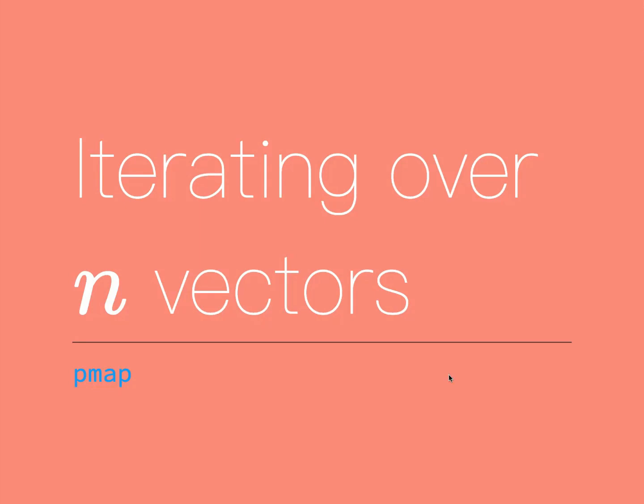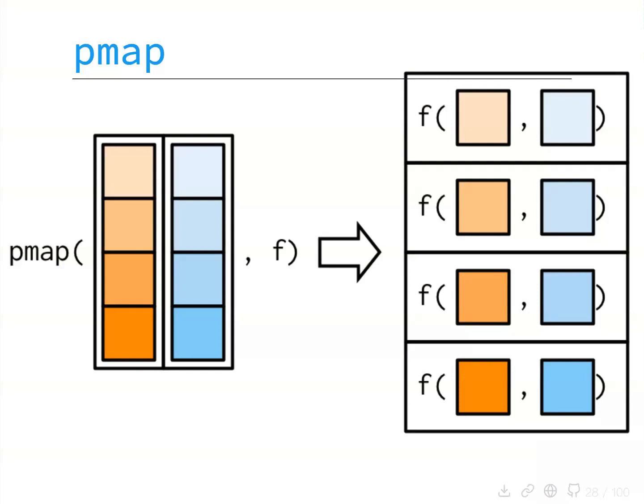Okay, so let's say we've now, mostly through the term, talked about iterating over a single vector and applying a function to each element of that vector. We've now just introduced iterating over two vectors and applying a function that takes two arguments, and each element of those gets cycled through, right? What if we want more than two vectors?